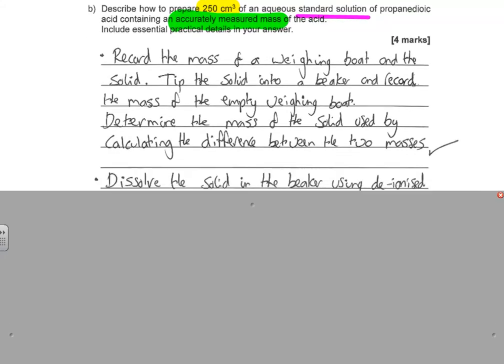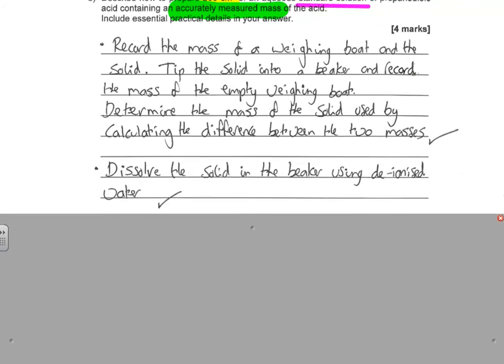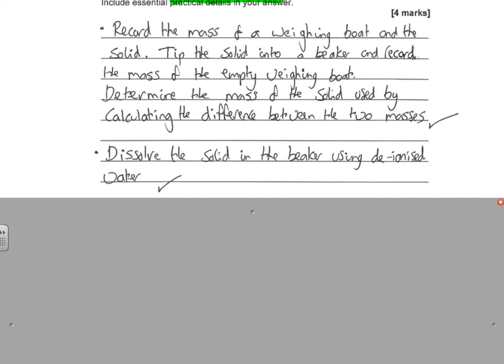So the thing that I'm going to be aware of is I need to dissolve it in some water. I'm going to use deionized water. And this point, if you look at official mark schemes, really wanted the word dissolve. But actually, one of the things that you need to be aware of in A-level chemistry is you're supposed to pick suitable equipment. So you can't simply say you're going to dissolve the solid. You need to give some indication of what you're dissolving the solid in. So I'm saying that the solid is in a beaker. I actually mentioned the beaker earlier. That would be enough detail.